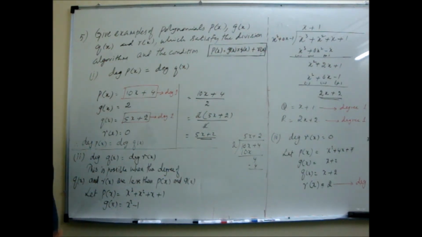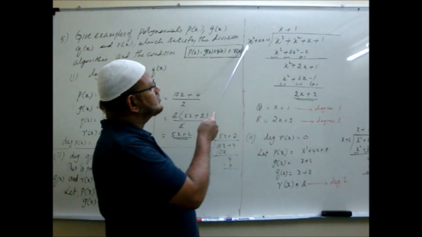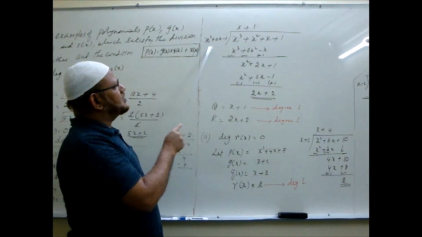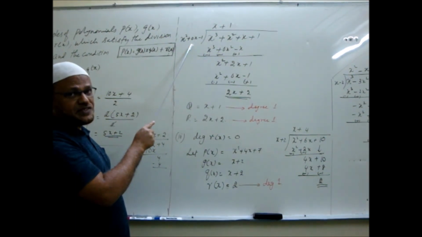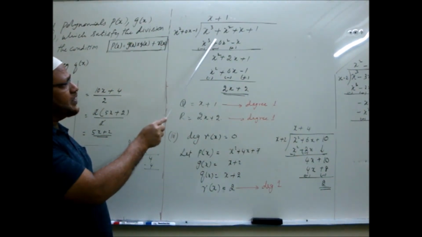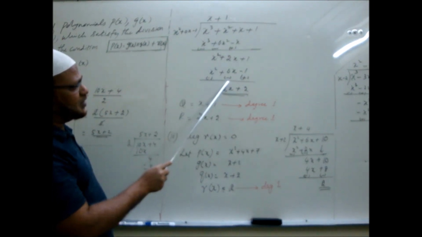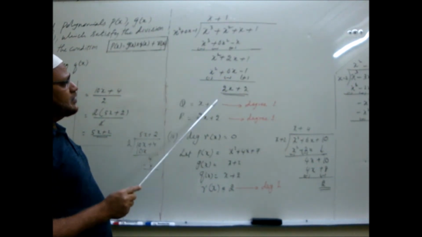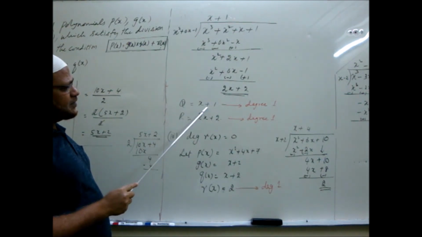Divide, you see what is happening now. Divide by long division method. As I told you, the dividend is x cube plus x square plus x plus 1, the divisor is x square plus 0x, no x. I told you, you leave the x term and write the constant term: x square plus 0x minus 1. Now you divide by long division method. What is happening? I got the remainder 2x plus 2. The quotient I got is x plus 1. So the quotient is x plus 1.